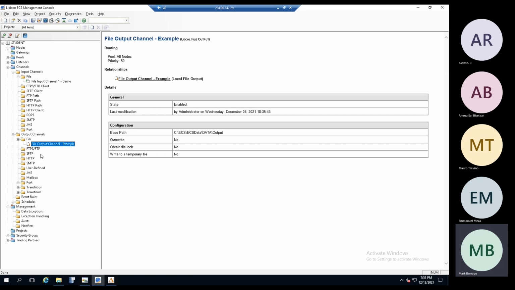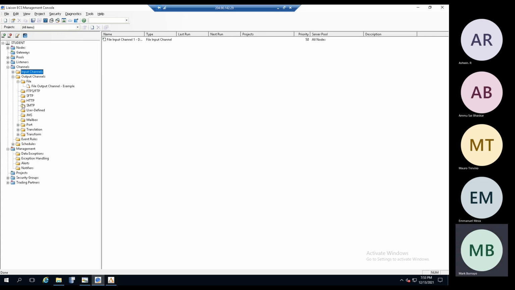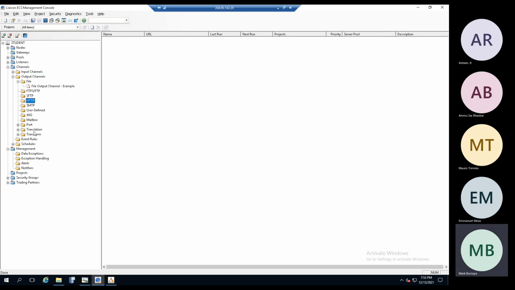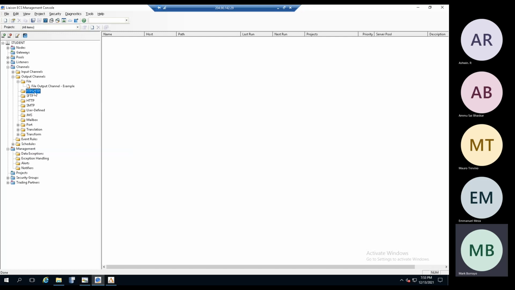But before we get there, I just want to touch on a couple other things. Again, within the channel settings, you have an array of communication standards represented here, all related to typical B2B exchanges and common methods of routing data, each with their own unique settings, but overall very similar to what we just looked at. And fortunately, in your case, you will likely have examples already in place.